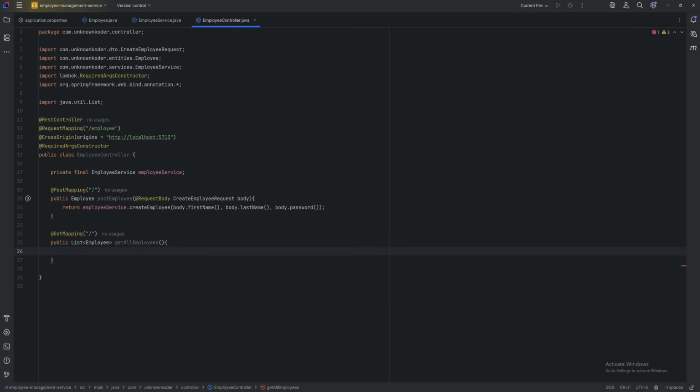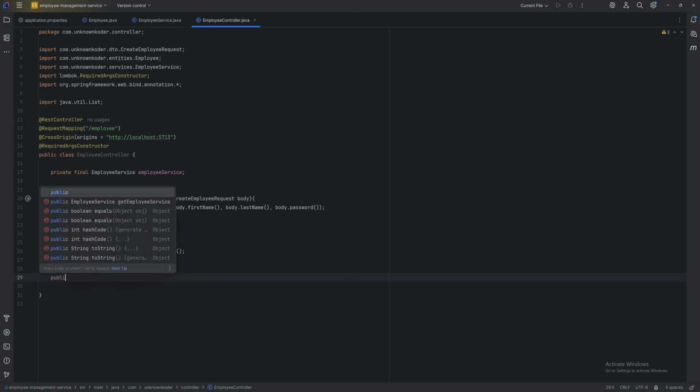Inside of the method, all we need to do is return the employees that we get from the employee service. So we're going to call return employeeService.readAllEmployees. And that'll pass back all of those to our person making the API request. That looks good. The other read functionality is to be able to read an employee specifically by the email.